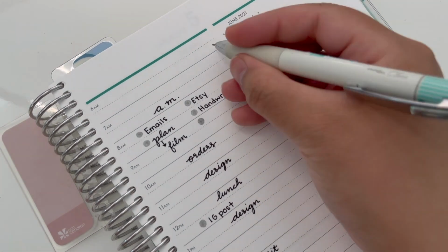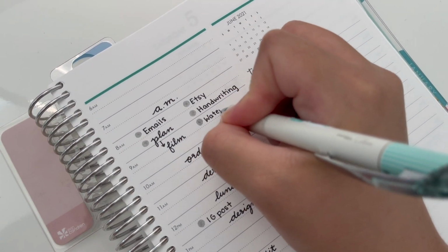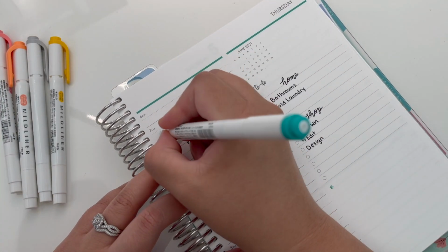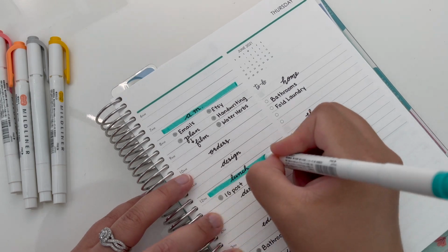There's a lot of wasps that like to hang out in our deck area, and it's really annoying when we're just trying to relax there. But the mint usually helps, and a lot of the herbs actually help to kind of repel them, and they don't really like the herbs too much, which is great.